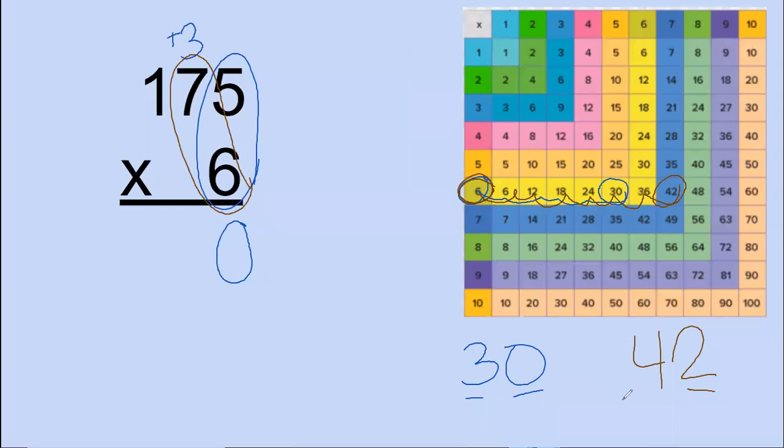So I have my 42, okay? Now, I need to add in the 3. So 42 plus 3 is 45. So that's my final answer in that place value. Same thing, though. 5 in my 1s goes on the bottom, and I'm going to need to regroup this 4 from my 10s up to my hundreds place value.